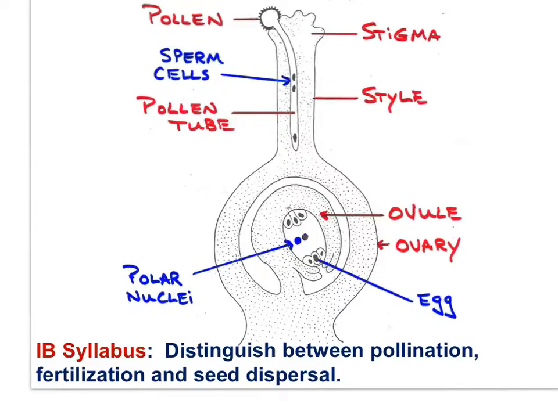You can see in this diagram how the sperm nucleus will reach the egg. Upon fertilization, an embryo will develop. Also, within the ovule, there are two haploid nuclei called polar nuclei. The polar nuclei will be fertilized by the second sperm nucleus to form the nutritious tissue called endosperm. It is the endosperm that humans enjoy when they eat seeds.